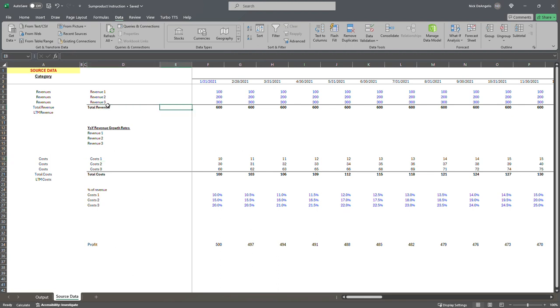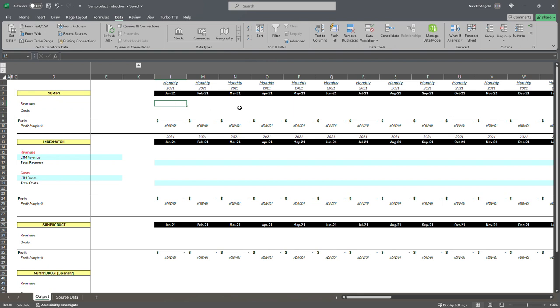I do calculate the total revenue and total costs here, but say you want to put this in a simpler format that you're referencing this source data from. Historically, the ways that I've done this have been through SUMIFS and INDEXMATCH. SUMIFS is very powerful. You can do a lot with it, and you can have a lot of different criteria. So let's start with the SUMIFS.